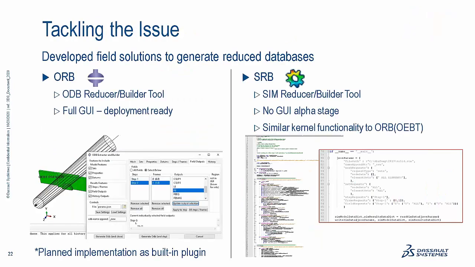And so to tackle that issue, over the last couple of years, I've been working on some tools that are known as field solutions. They're called field solutions because they're not developed by R&D, but we generate reduced databases to handle all of the things that we talked about earlier. And with that, we have the ODB Reduce Your Builder tool, which should be coming out quite soon, in the next few weeks or so.